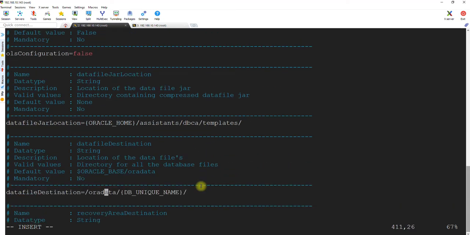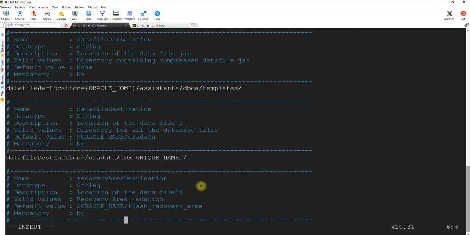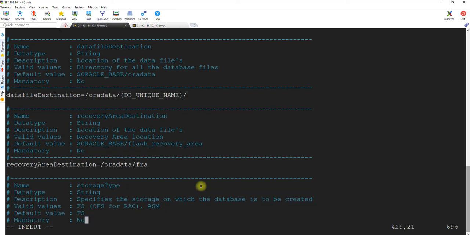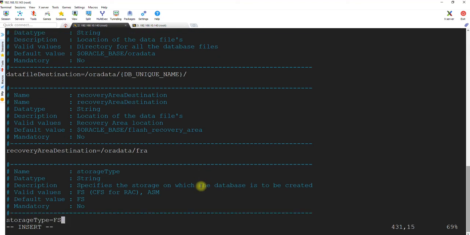Okay, data file destination is /aura data, and it will create a subfolder under it, that is the DB unique name. So it will be /aura data /orcl/ where the files will be sitting. Recovery area will be /aura data /fra. This is not an Oracle managed file, that's the reason it's not showing the DB unique name in there.